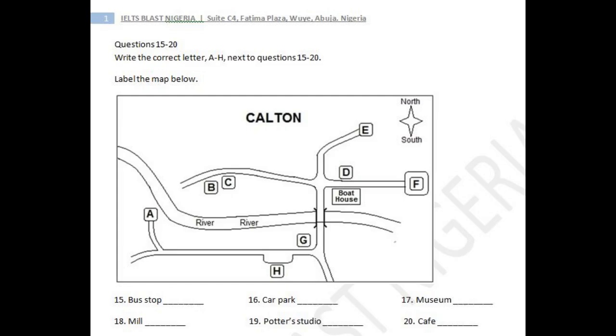If you're interested in local history, there's a museum in Calton with farming, fishing, and household implements from the late 19th century. As you come in from the south, cross the river and go straight on the same road until you reach the end. Also, on the subject of history, you can go and see the old mill, which has recently been renovated and put back into use. Turn left before you come to the bridge. Then go straight on and then take the first turning on the right. This leads straight there.